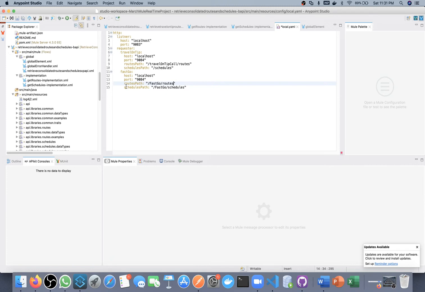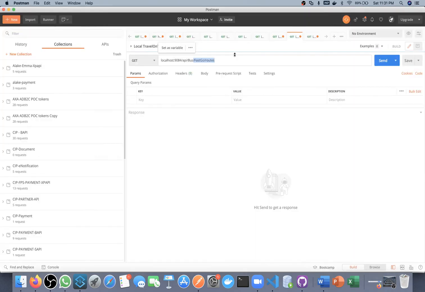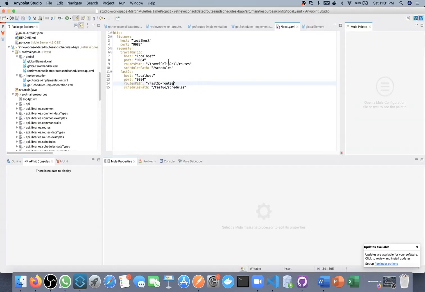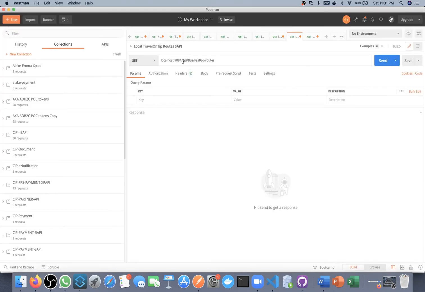Is everyone getting it now? This requester configuration is what we need to call the requesters, to call the SAPI API. So to call the SAPI API, what all things do we need? We need host and port. You can see host is localhost, port is 9084, and then we need slash API, slash transport type, then transport company, and then route.